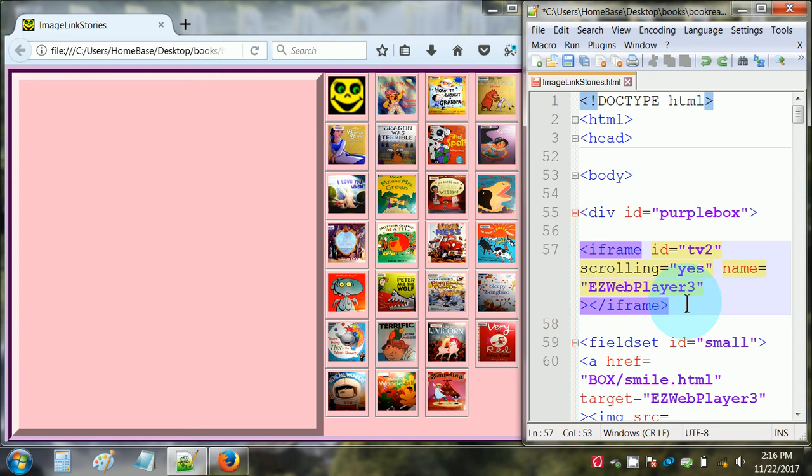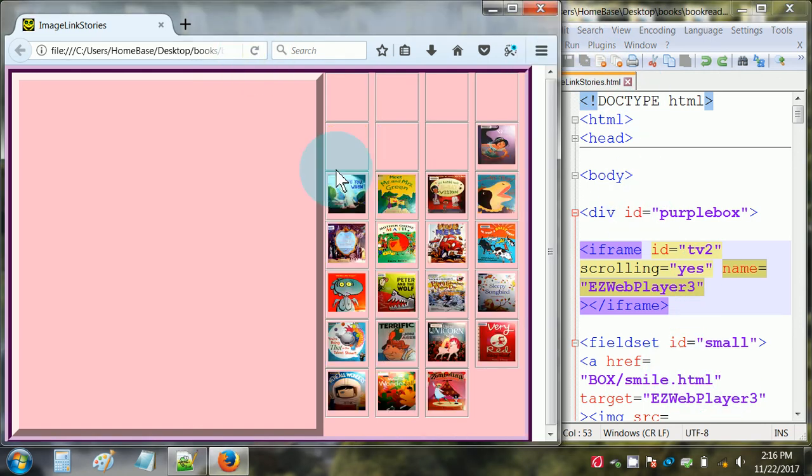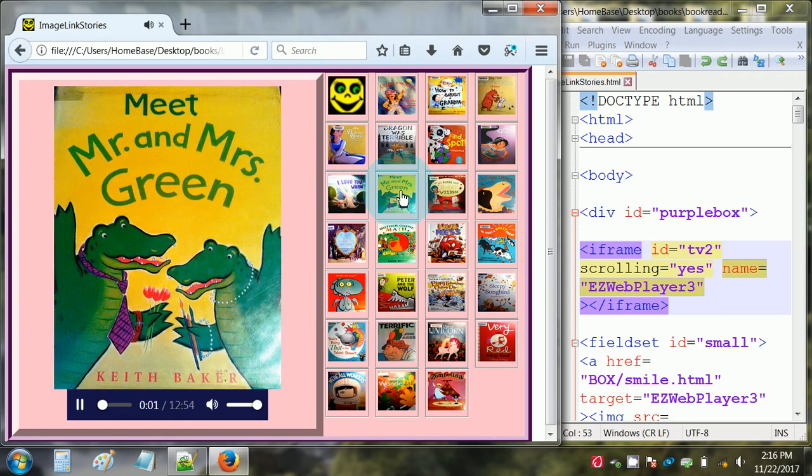So now I have the name back to Easy Web Player 3 and the target Easy Web Player 3. The ID I know we're definitely using to stylize, but the name is what we're using to target our external HTML web pages too. All right, let me see if I fixed it. I hope. There we go.